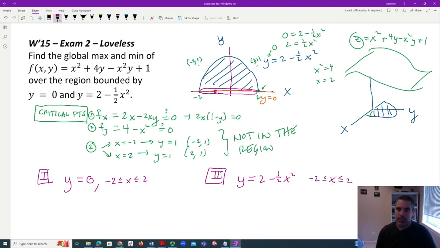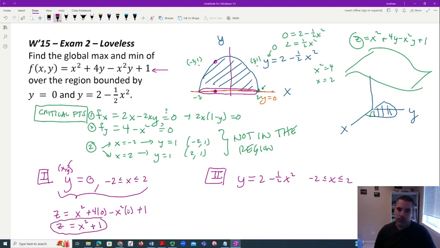Okay, so we've talked about what it means to be a point on here and what it means to be a point on there. We need to somehow plug all of these points into my function. You go, well, that's complicated. How are we going to do that? We can't plug it in. We can. If you take any point from this side, x, y, we know that y is 0. I just need to plug that in up here. You say, well, I don't know what x is. That's true, but just leave it as x. So you're going to say x squared plus 4 times 0 minus x squared times 0 plus 1. And then you're going to get z is x squared plus 1.